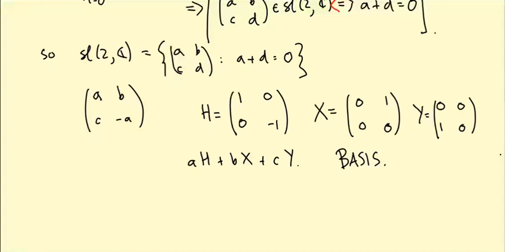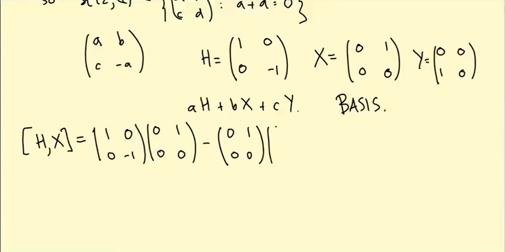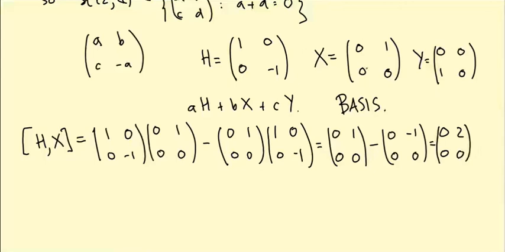Now, this is a Lie algebra. It's supposed to be closed under taking the commutator bracket. In other words, if I take the bracket of two elements of little sl(2,C), I'm supposed to get something else in little sl(2,C). Let's find out what happens if I take brackets of basis elements. So what's the bracket of H and X, for example? Well, I just do H, which is (1, 0, 0, -1) times X, which is (0, 1, 0, 0) minus X times H. That's (0, 1, 0, 0) times (1, 0, 0, -1). And if I multiply all that out, what do I get? I get (0, 1, 0, 0) minus (0, -1, 0, 0). The minus and the minus give us plus. So we get (0, 2, 0, 0). And if we look in terms of our basis, what is that? That's two times X. So H bracket X equals 2X.